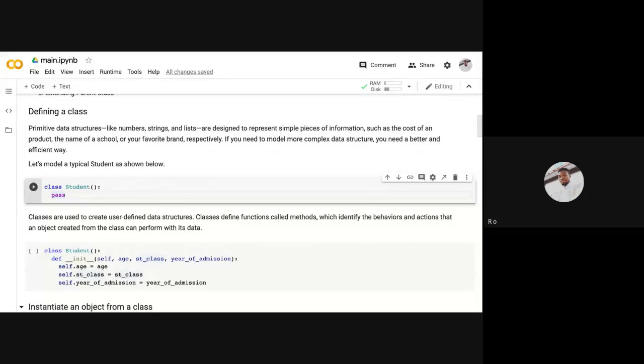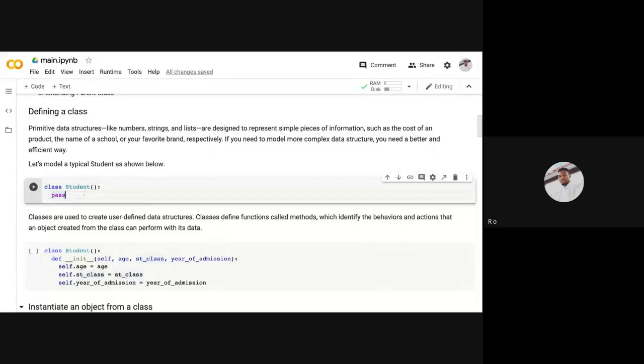In Python, to create a student class, you just use the keyword class, in small letters. Then you define your class name, which by convention always starts with a capital letter. So what we've done here is we've created a class. The pass statement simply tells Python not to do anything after creating this class.